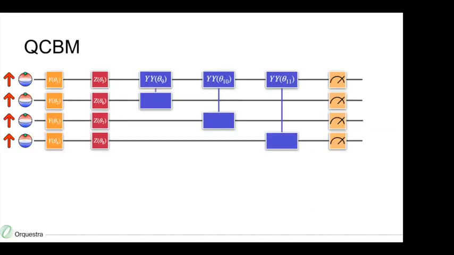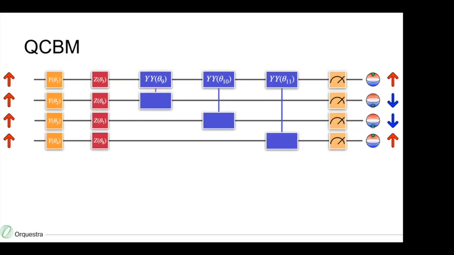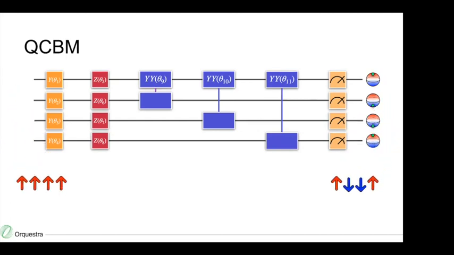So here's an example of a quantum circuit born machine. Let's say I have four qubits, and I'm going to have a bunch of Y gates, a bunch of Z gates, a bunch of YY gates, and a bunch of observation gates. These all have some angle theta, and I don't know what the perfect angle theta is. It's a parameter. I'm going to apply the rotation, then apply other rotations, then start entangling my qubits, rotating and entangling. And then I'm going to observe them. Observing them means they go up or down with some probability. I started with 0, 0, 0, 0, which is up, up, up, up, and I finish with up, down, down, up.